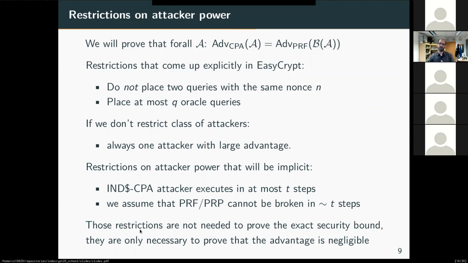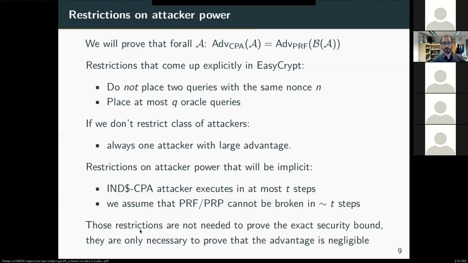And then we've also got some restrictions that you would find on paper that we won't have in EasyCrypt at all. And those are because the proof that we're doing is an exact security proof. So all we're proving is that these advantages are equal, but we're not considering the asymptotic security or the implication on security itself. We're just saying these advantages are equal. Here is the reduction B, and you can consider its complexity and the fact that it's actually a realistic adversary against the PRF separately, but we're not going to come up with that argument.